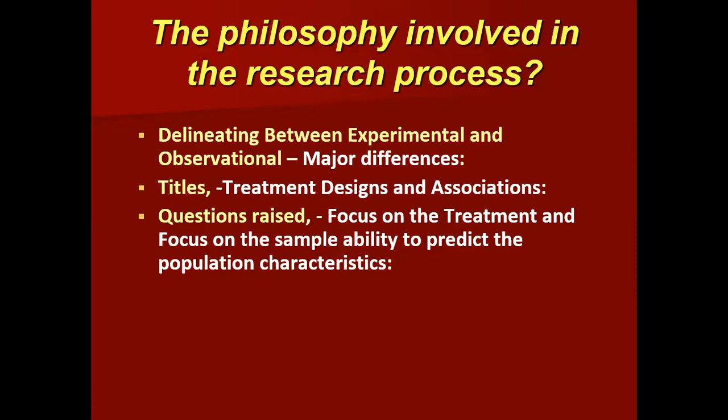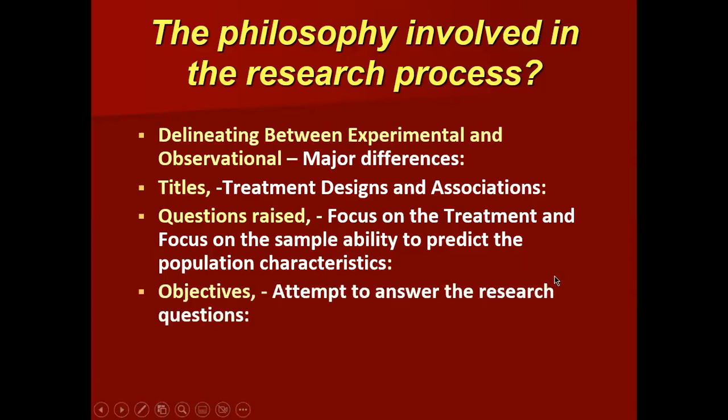Whereas in the observational study, the samples that we have drawn from the population is what we are questioning, whether it is able to predict the population characteristic exactly, or there are errors. So that will carry its own philosophy, whereas experimental design or interventional design will carry its own philosophy along the title, question raised, even the specific objectives. The objectives for these two differ as well.